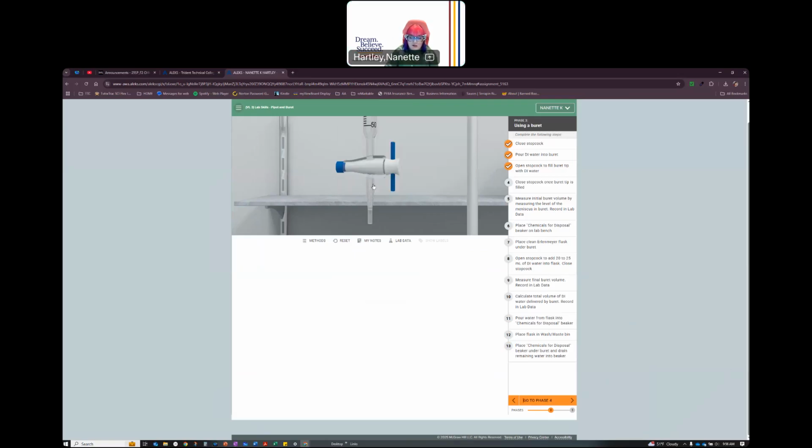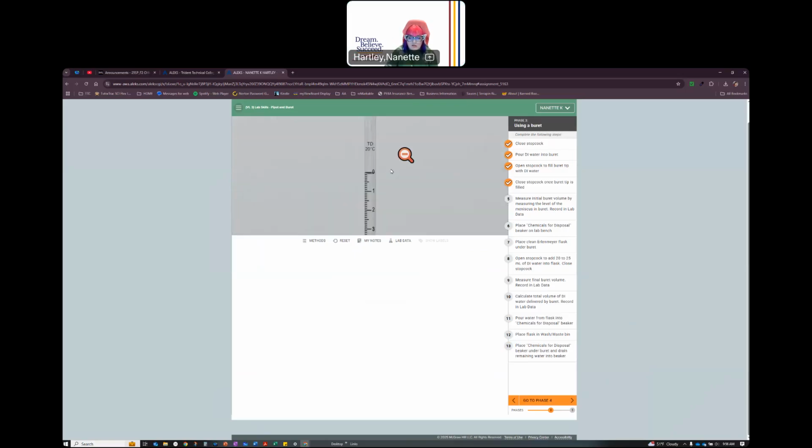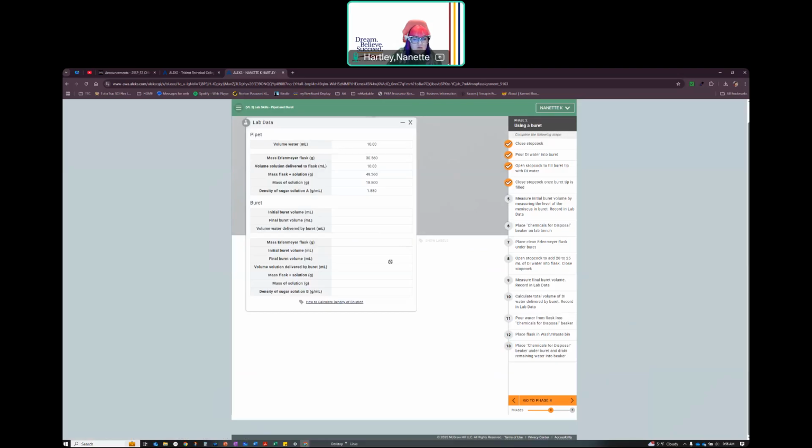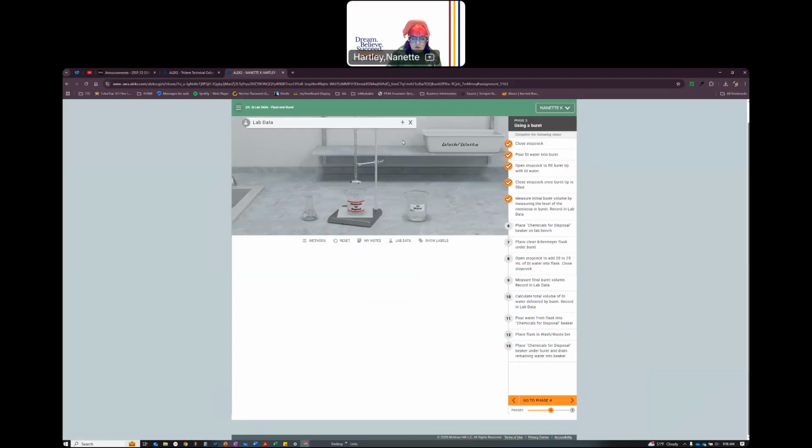Continue. To close the stopcock at your initial volume, which I see is 0.1. Take this out and put this over here.